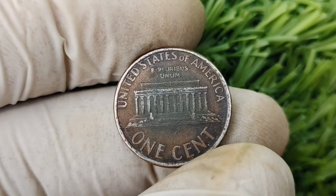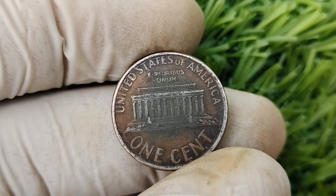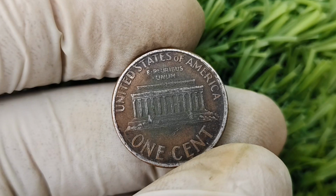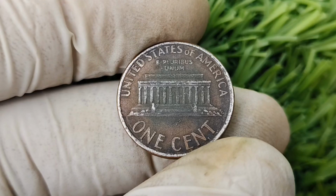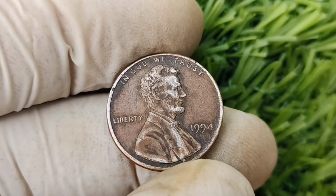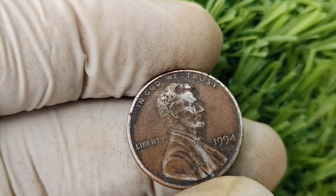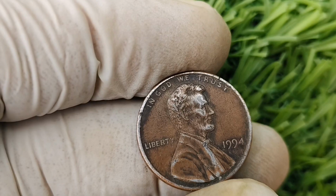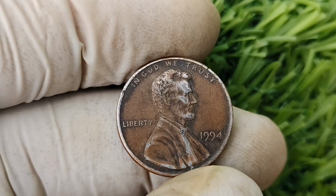So what makes this $1 million baby so special? Well, rumor has it this particular coin was struck on a transitional planchet. Basically that means the US Mint had a whoopsie moment and accidentally used a metal blank they weren't supposed to, possibly a blank from an earlier year like copper instead of the standard zinc coated one they were using in 1994. And since these mistakes are super rare, they're like golden tickets to Willy Wonka's chocolate factory, except instead of candy you get cold hard cash.